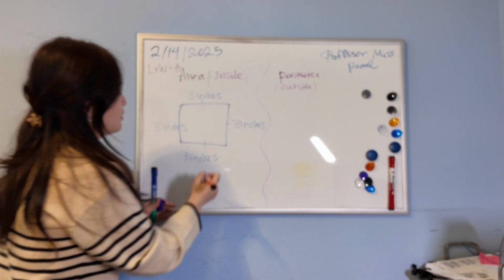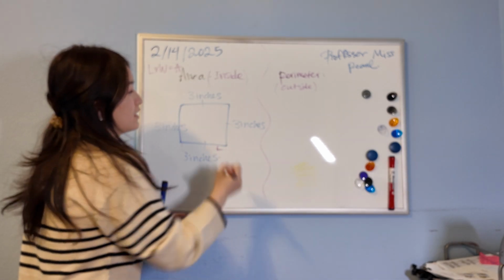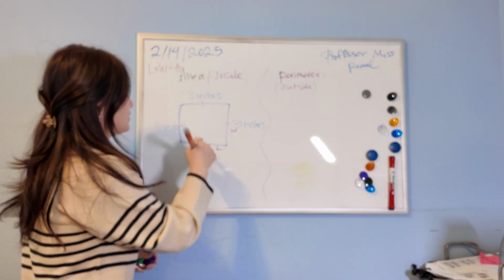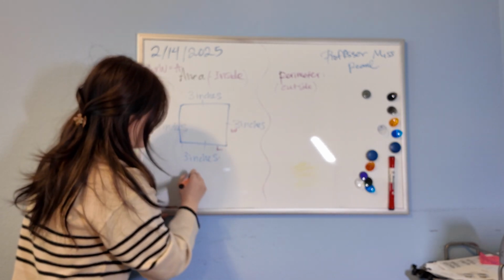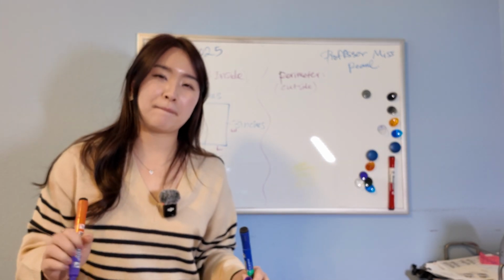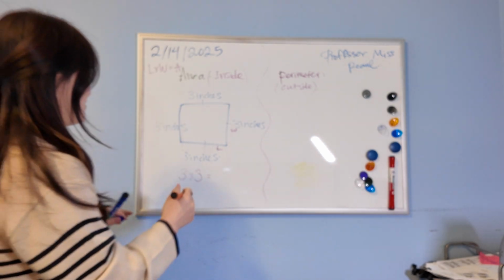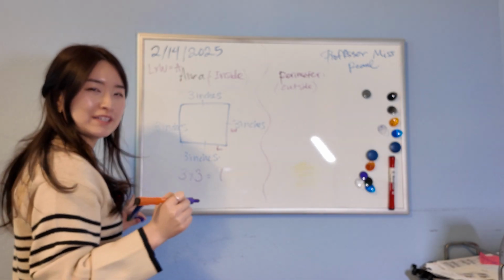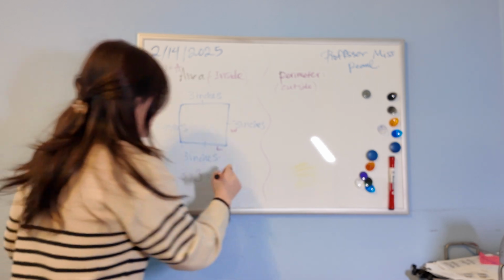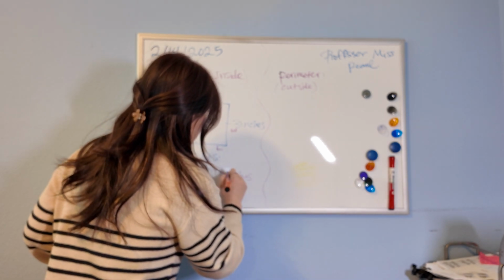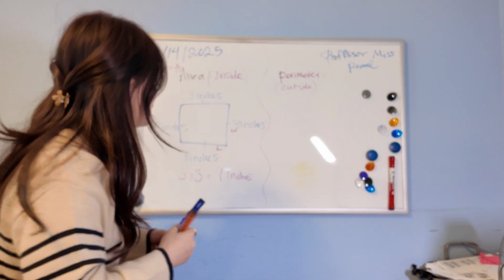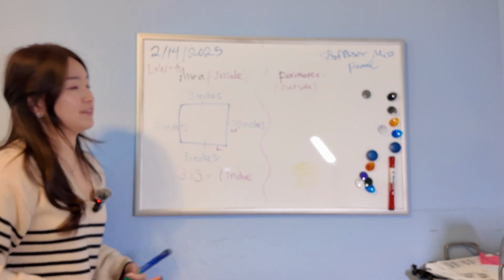So essentially, we'll label this as length, and this will be our width. Width for W. Right, so since we have 3 and 3, we're going to put that in an equation. Can anyone tell me what 3 times 3 is? Right, 9. And what are we measuring in? Do we know? Is it feet, liters, inches, right? I know it's a little faint. Again, if you're not able to see my board, you can go ahead and come up a little closer. So we have 9 inches. That's how we found the area.